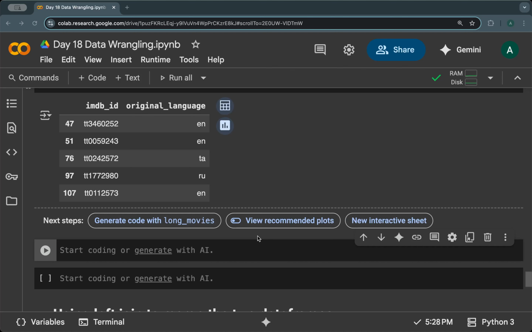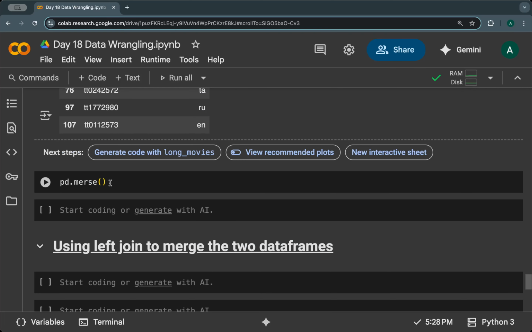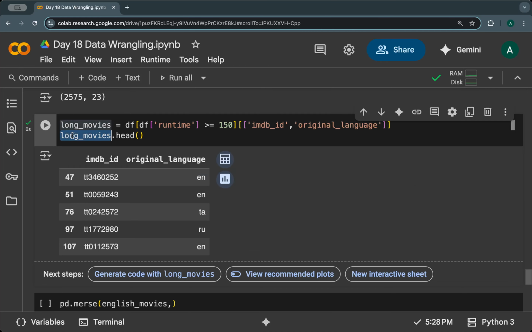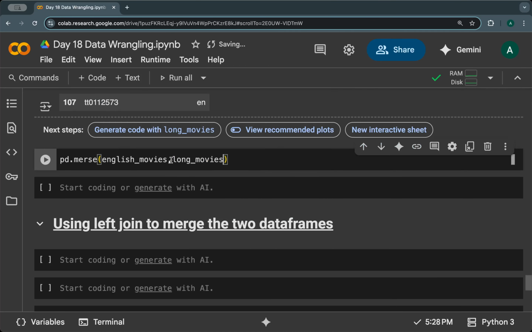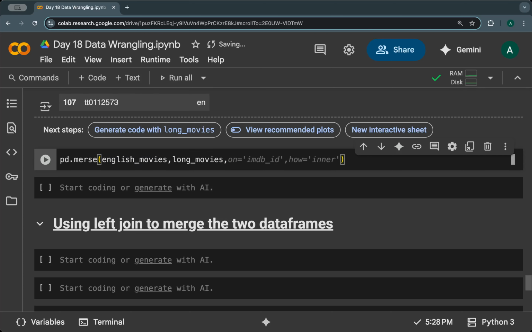We just need to use pd.merge. Then I need to mention my English movies, then my long movies. After that, I need to mention how, like which join I want to perform.